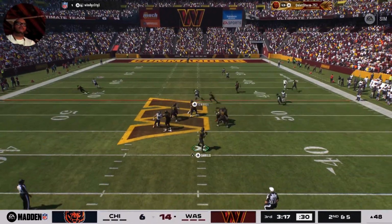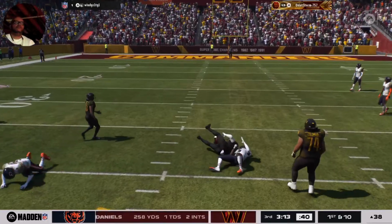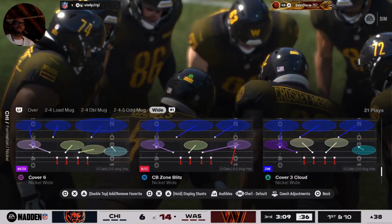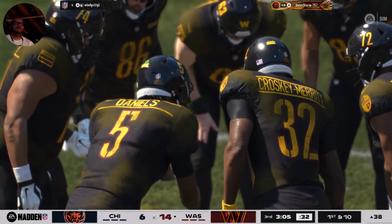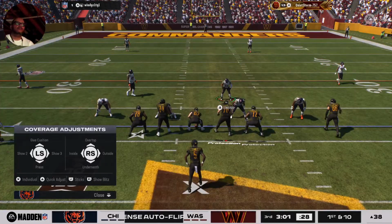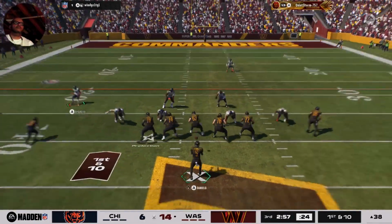Here we go, here we go. From the gun, it's Daniels. Quick slide to Samuel. And they make the tackle at the 38. They get an even 10 on that play. And that'll be good for a Washington first. Boy, they sure found the right route at the right time to hit the soft spot in that coverage. And that slant, it goes for big yardage.